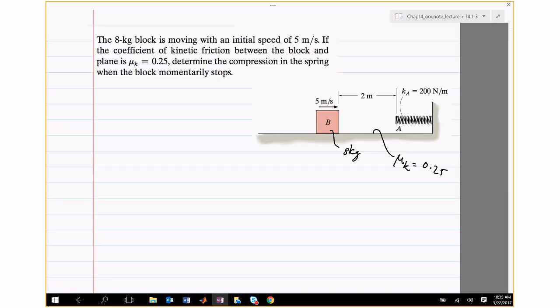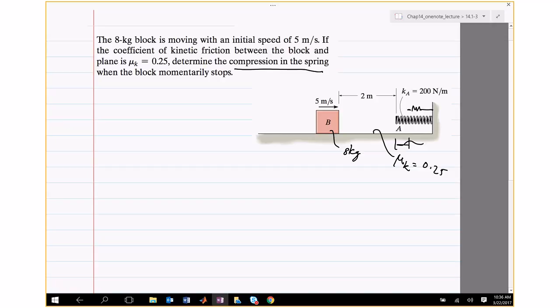Some point of time it touches the spring at A. The block is slowed down by, of course, friction. But then it still has some velocity when it is at A, and now it acts against the spring, and the spring tends to stretch back to its original position, which is A. So there's a force which retards the motion of the block. And some point of time between A and the wall, the block B comes to a rest. You've got to find the compression of the spring when that happens. So this is how the spring is going to be when the block hits. You've got to find how much the compression is. So let's call that X.